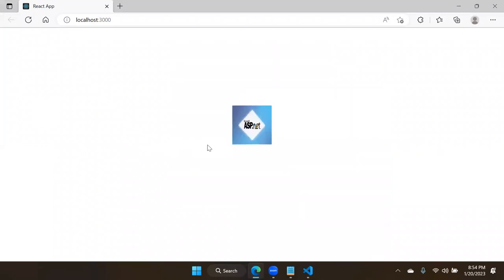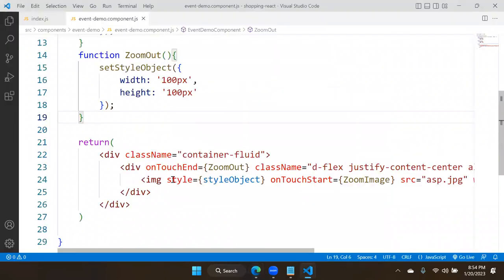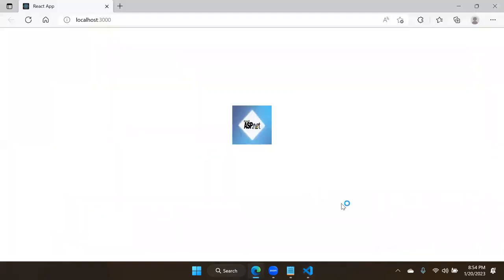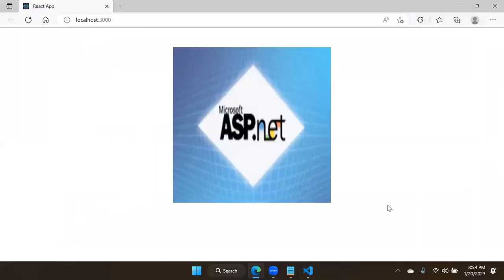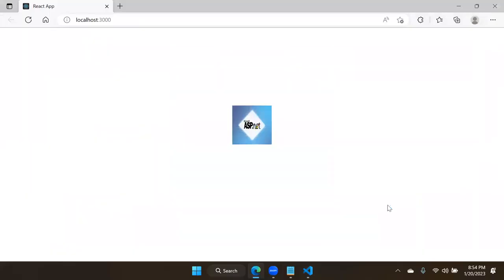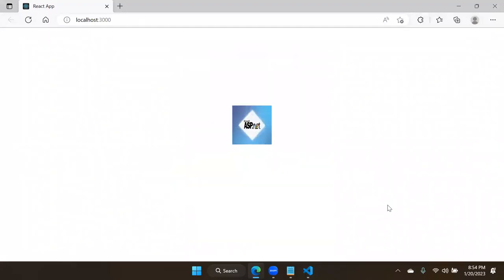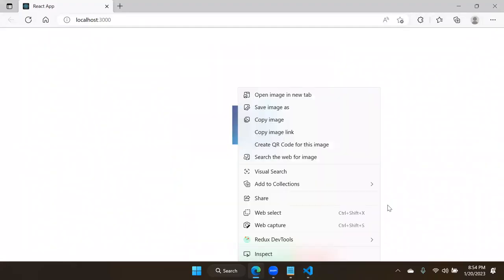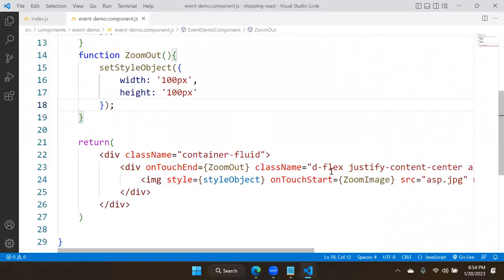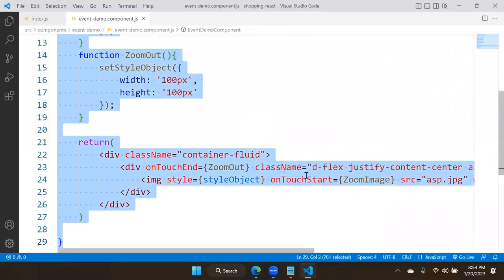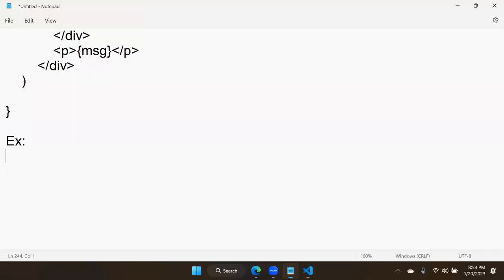Okay. That means we are defining two options. One is touch start, another one is touch end. What we are doing here is, when you move the mouse onto it and click on it, it is zoomed. And when I click outside, then it is normal. Then you can change this in and out. This you can control by using touch. Touch has a lot of options. Just 1-2 examples I have given to you.